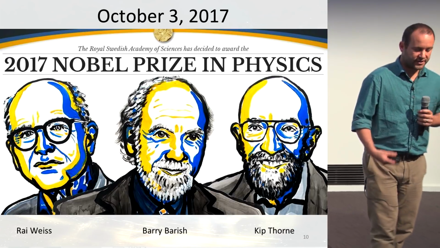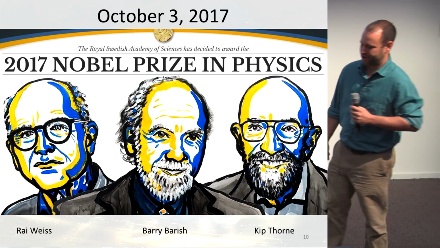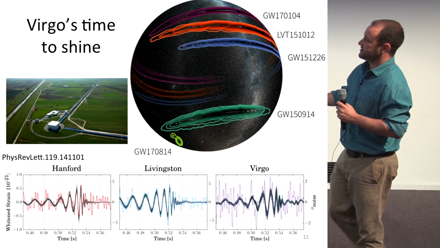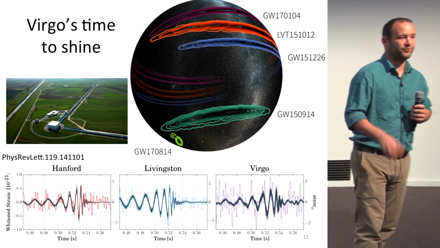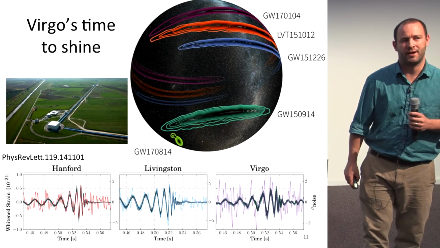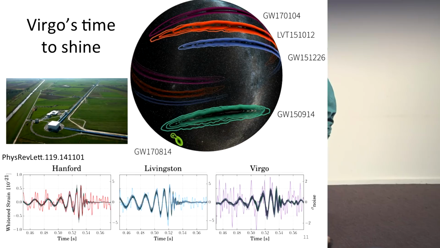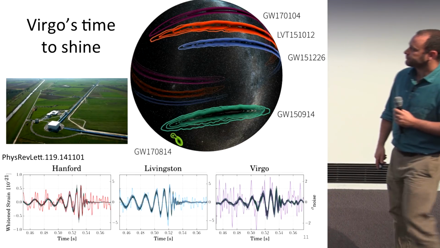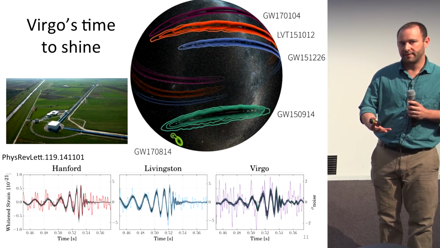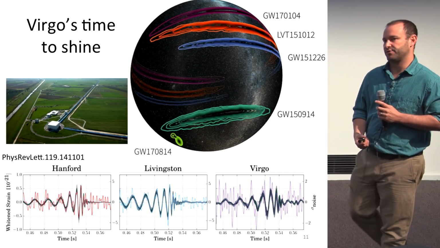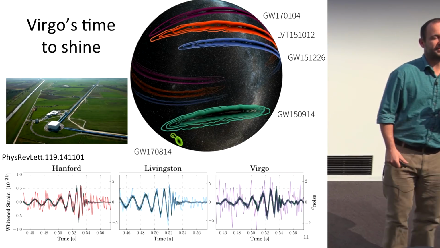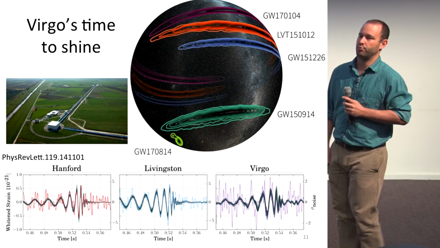So this is where we were earlier this year. I want to now start getting into August of 2017. And August was an amazing month for us. And the first amazing thing that happened was this. So I've told you all about this detector, these two detectors that we have in the US, one in Livingston, Louisiana, and the other in Hanford, Washington.